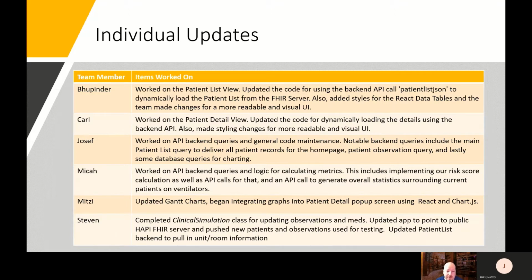Stephen's contribution this sprint has been completing the clinical simulation class, which allows driving the different observations and medications for the patient. He also worked on pointing to the public HAPI FHIR server since our local test server was having some performance issues, and also updated the patient list backend to pull the patient unit and room information. So the home page is almost complete with that information.